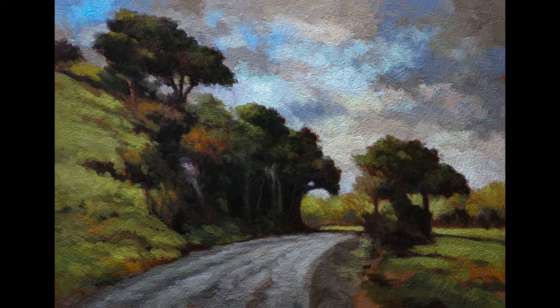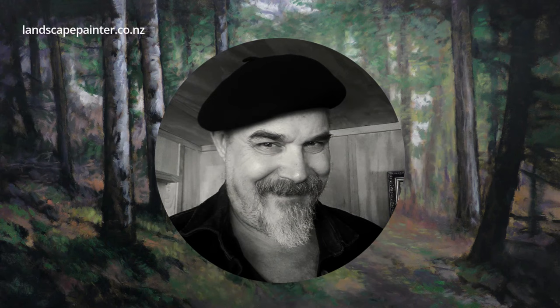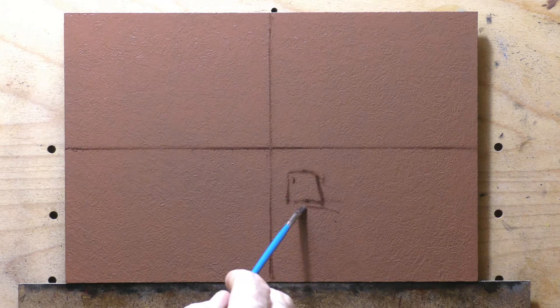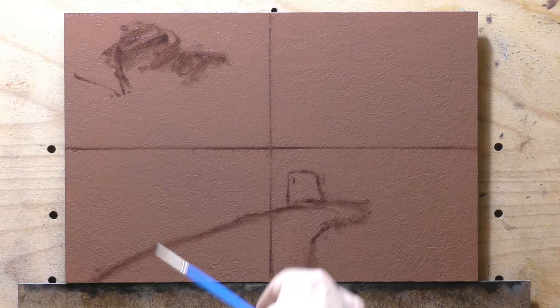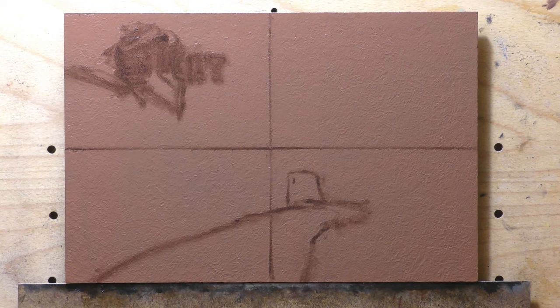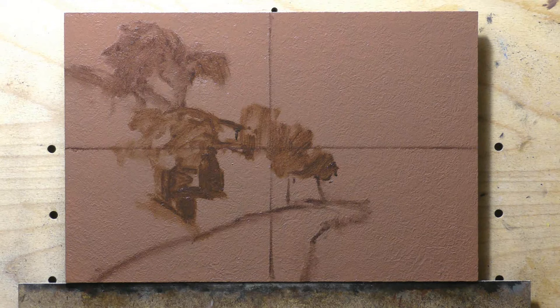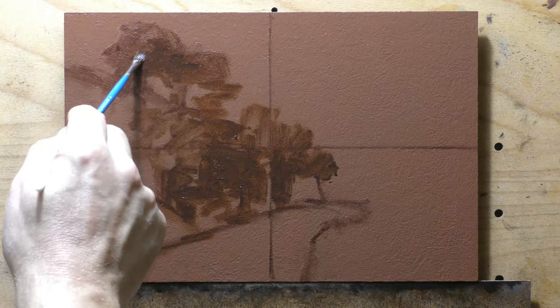Hello, welcome to another toneless landscape oil painting demonstration. This is your painter in residence, M. Francis McCarthy, and the painting I'm bringing you today is called 'Country Road.' I painted this a couple days back. It's painted on a textured board, it's an 8x12, and I'm really happy with it and happy to share with you today. Maybe as you're watching me put this together we'll just burble along about some painting-related ideas.